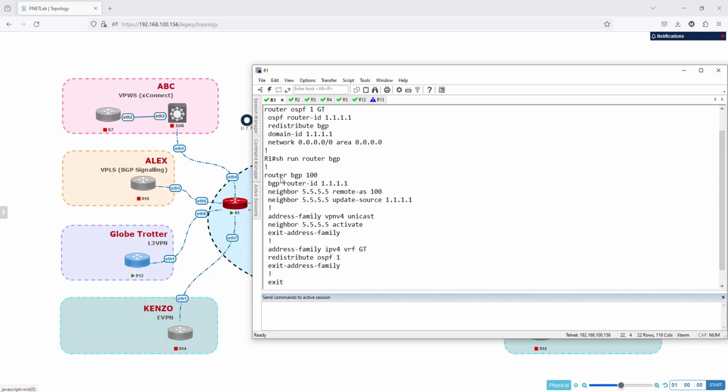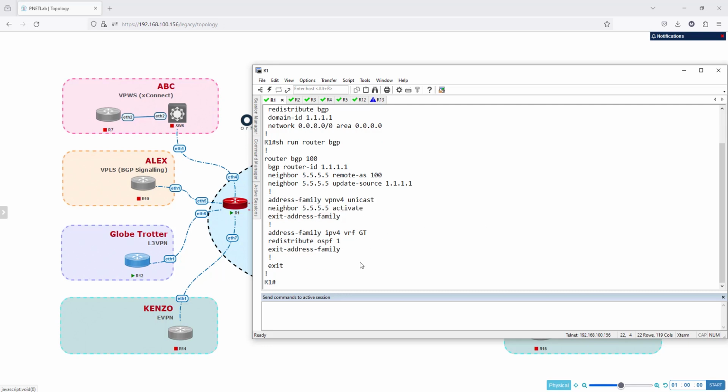The BGP configuration that I have doesn't have any IPv4 address family for IBGP connections. The only thing that I have is VPNv4, and this is necessary because I'm running MPLS networking here, and I just want to make sure that all the routes from one side can reach the other side and vice versa. Okay, so let's do the configuration here.